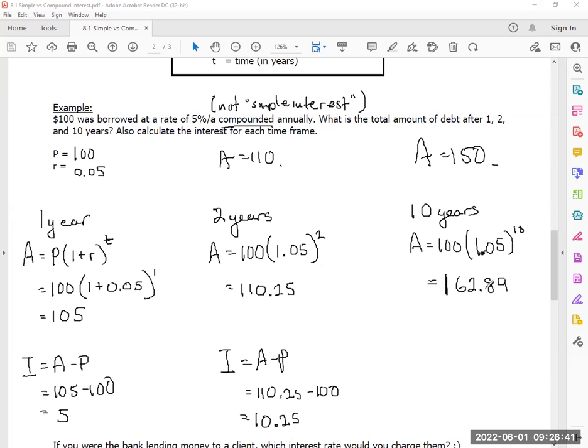889. So because this is money, I'm going to round to 89 cents. So if it's A minus P, it's 162.89 minus what I started with. Whoa, whoa. Wasn't the interest for this 10-year cycle $50 last time? So it's not a fluke. Where am I getting this free money from? Anyone? Cameron, do you have an idea to enlighten the class?